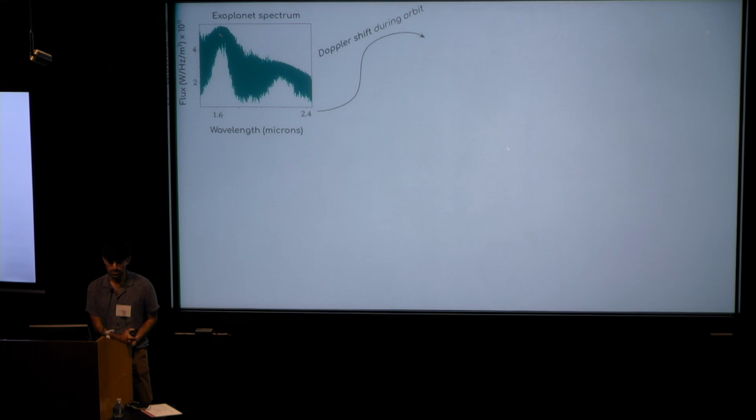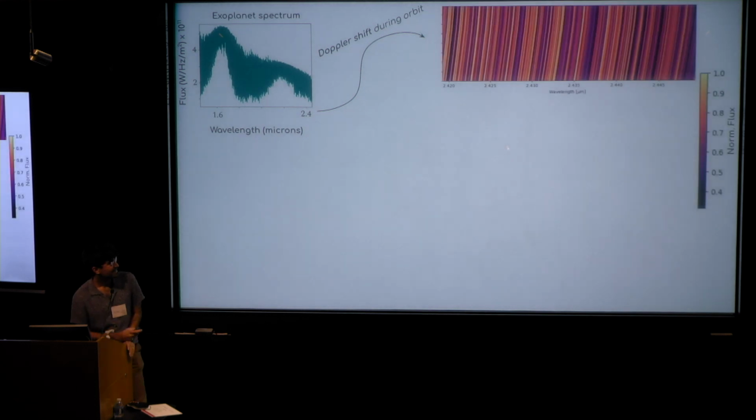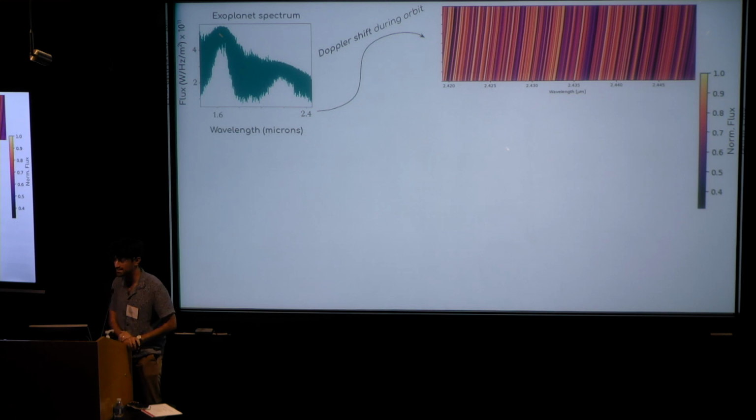The first thing we have to do is Doppler shift these lines properly, because again, planet whipping around its host star, we want to include that. So, spectral traces. So we see these lines actually shift over the course of the observation. This is the time-dependent thing over the course of a single night that we are most interested in.